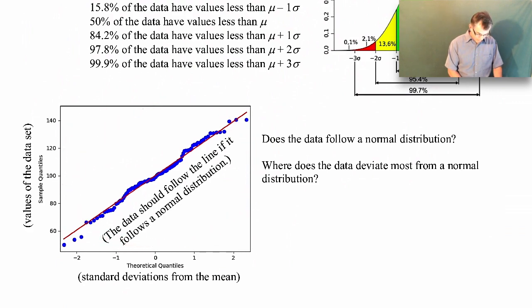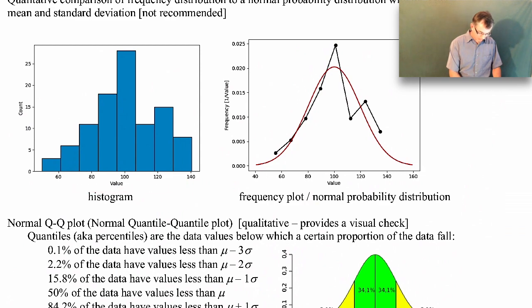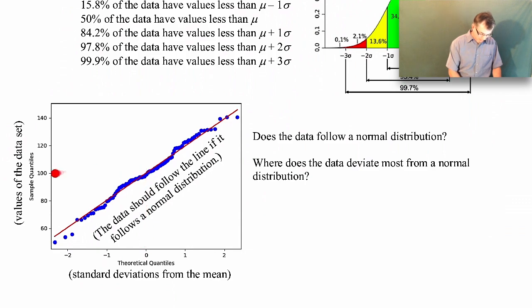So on the horizontal axis are the theoretical quantiles. These are basically the standard deviations. So here's the mean value, -1 standard deviation, -2, and then these are the plus values. And we know how much data should lie below those values. And then these are the actual values from our actual data set, the sample quantiles. If you look up here, here are our values. So we'd expect roughly half the values to lie between. Our mean is somewhere close to 100 here, we would estimate, right? Looks like it's pretty close to 100. So here you can see, yeah, that corresponds to about 100.